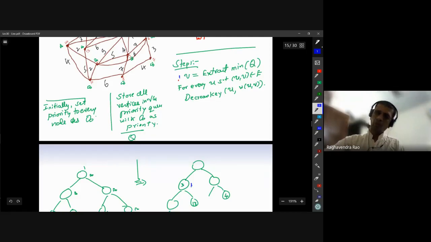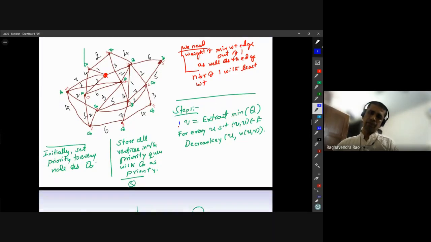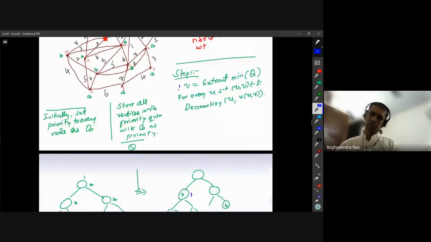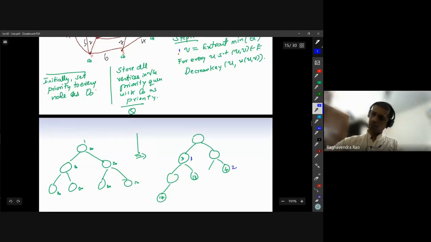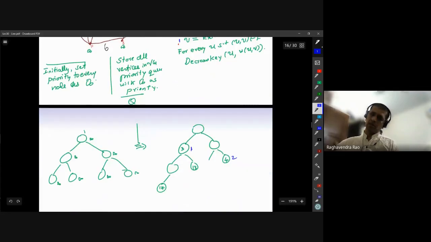Node 4 will be, what is the weight? Not 3, right? 3 or 2. Okay, 2. For 13 it is 3. For 14, it was 8, right? 3 and 8.